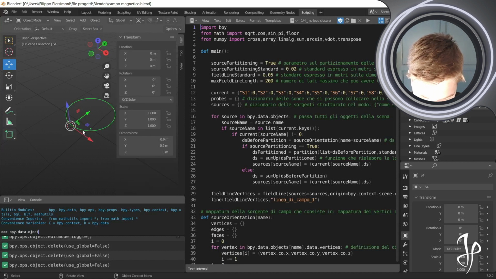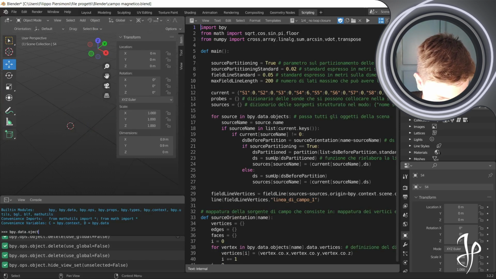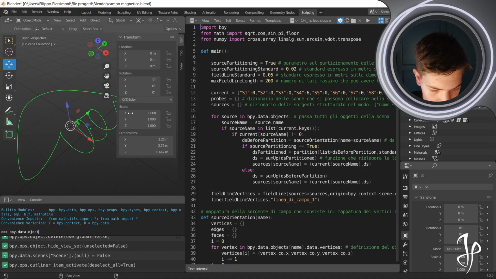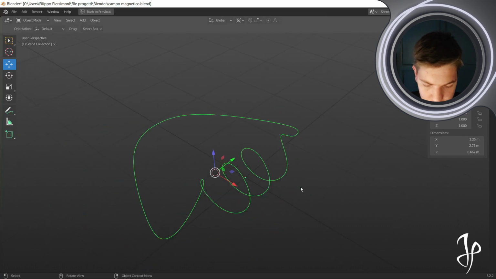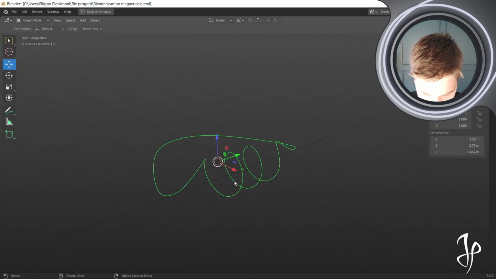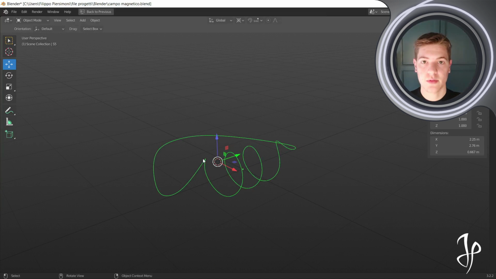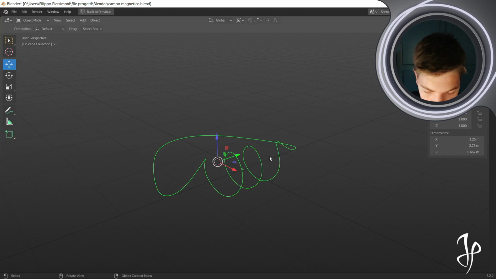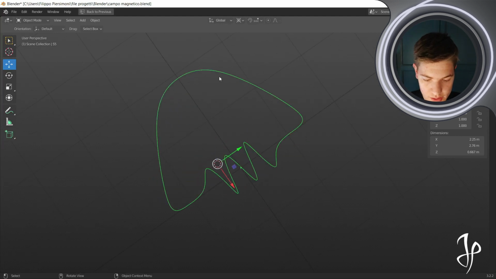Let's hide the source number 4. So the conductor I wanted to show you is this one, which has a pretty interesting shape, because as you can see you have here 3 loops that create a little solenoid, we could say, and then you have this shape that closes the conductor.